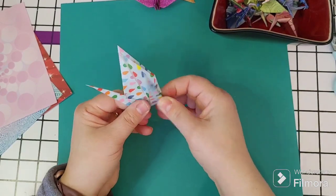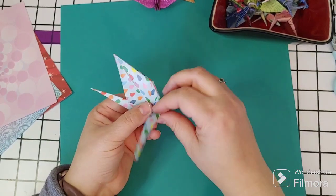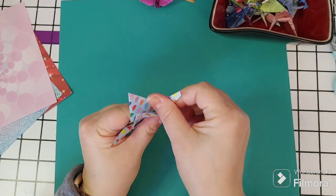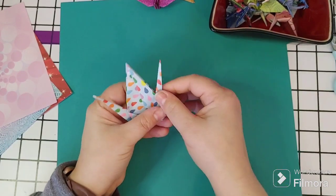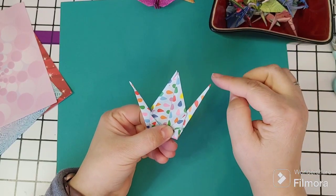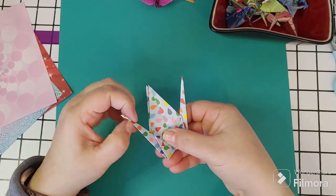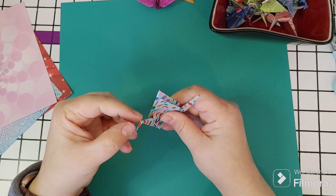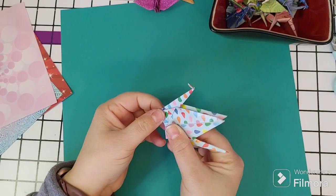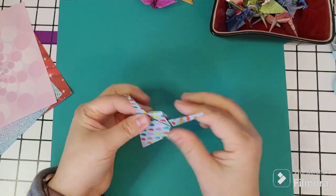Just for ease sake, I flip it so that I have better grip with my right hand. Doing the same exact thing, folding this direction to give us a good crease there. And that allows us to turn this guy up and decide here. Now this is where I decide who's going to get the beak and who's going to stay the tail. I always decide based on what is prettier. So this is a nice tail. It's all nice and pointy. It folded beautifully. This didn't so much, so this is going to be the beak. I'm going to fold it down and kind of push with my fingernail to give us that kind of look. And then we will fold our wings down, and there's our crane.